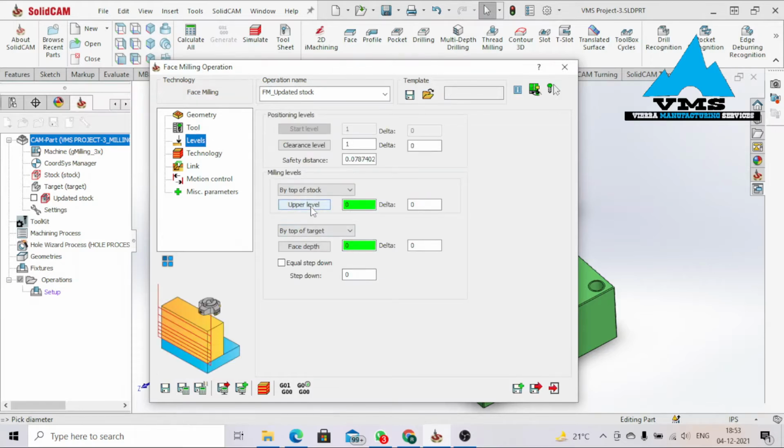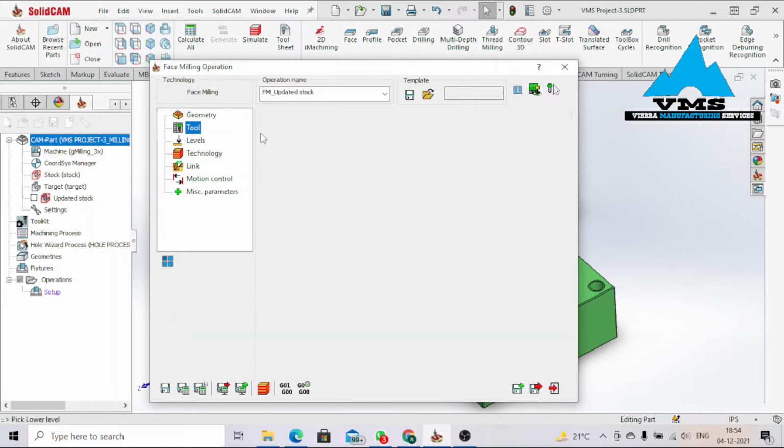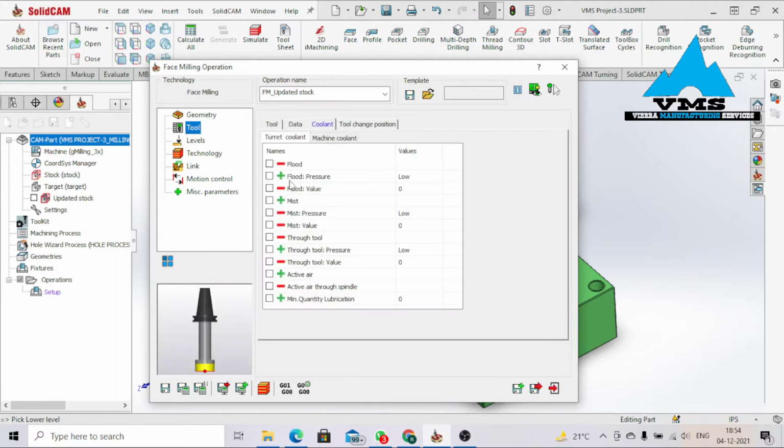Levels. Upper level 0. First depth, let me just take 0.01, let's say, with a step down of 0.04. Technology, I'm going to be using hash 50% tool. I'm going to complete set. Okay, tool is set, and before I forget, coolant should be on.